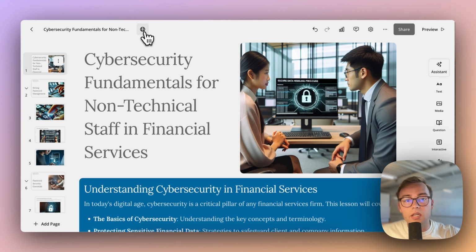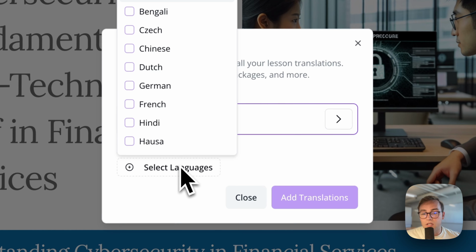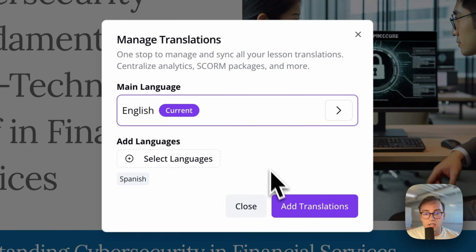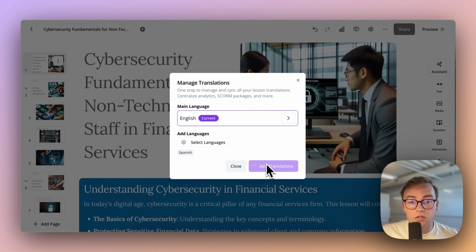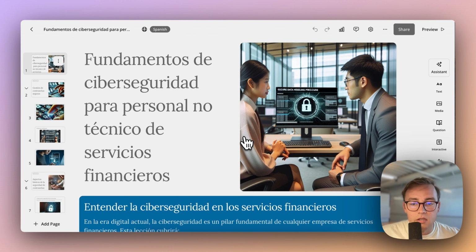The other thing is that we can do languages really dynamically and really elegantly. So I can create a new version of the same lesson, and it's all hosted in one file. So I could create the Spanish version of this lesson. I just click Add Translation, and then when I upload the Scorm file to my LMS, the file itself will read the device language of the learner and give them the version that matches their device language. So if their phone or their computer's in Spanish, it will give them the Spanish version automatically. So it's this really dynamic file so that if you have multiple languages, you can manage it really easily.